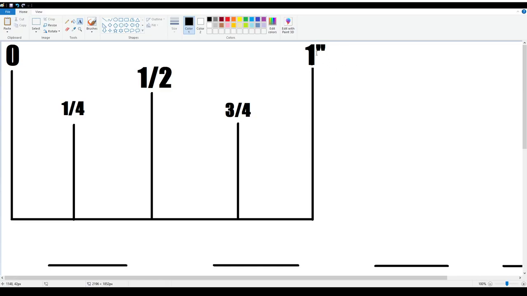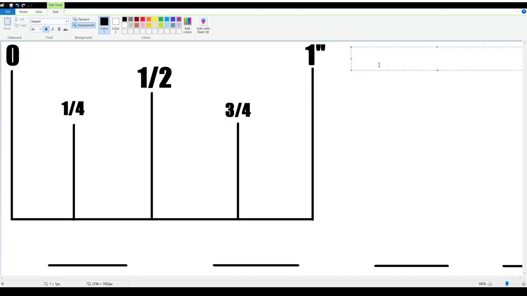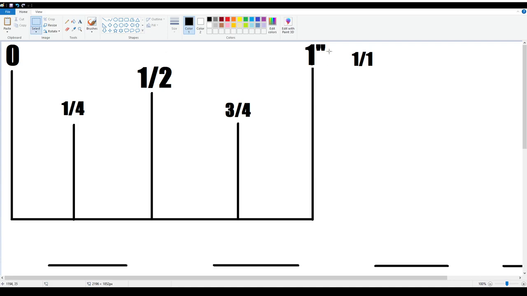If 1 was in fraction form, what would that be? Okay, we got 1 over 1, right? Technically, yeah, that's what that would be. So we got 1 over 1 over here. If we broke that down, don't want to cover that up. So if we just take a quick look at that, you have 1 over 1.